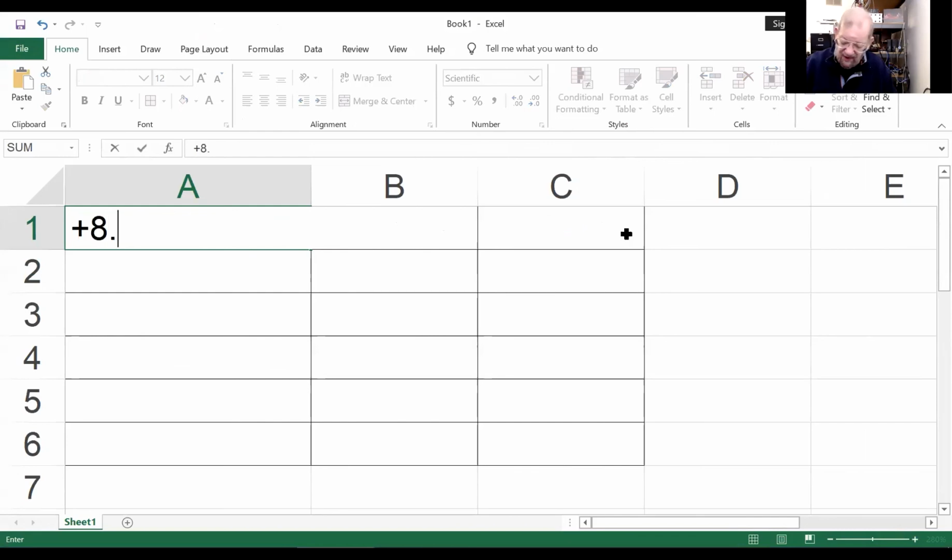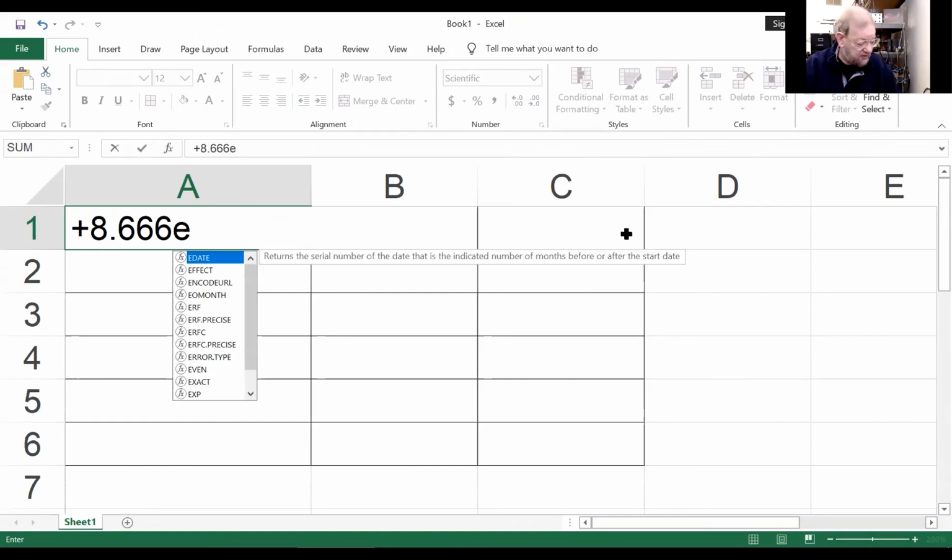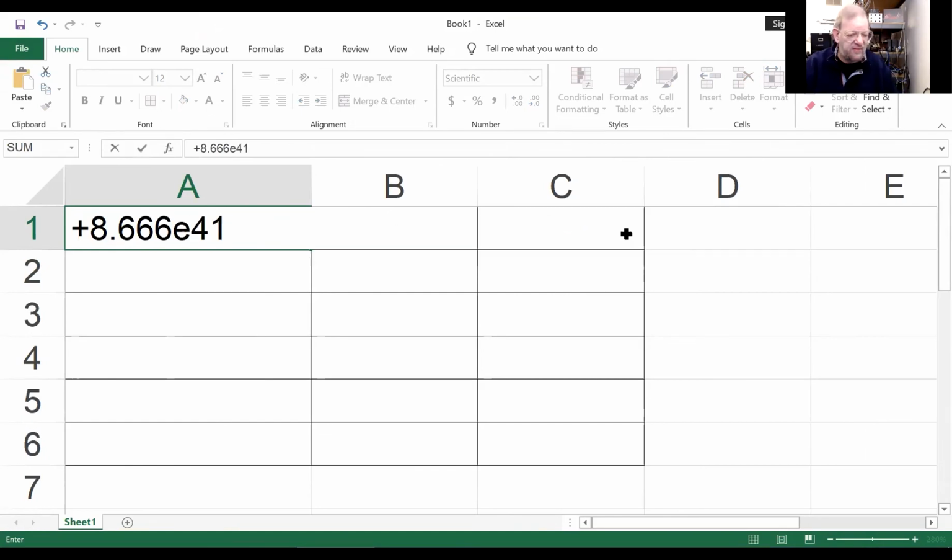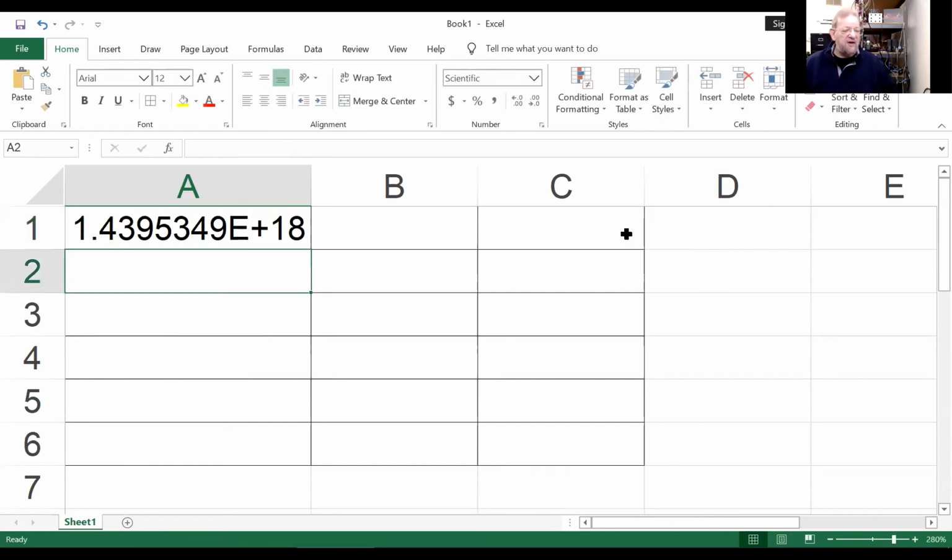I'll take 8.666 times 10 to the 41st divided by Avogadro's number, 6.02 times 10 to the 23rd. And this is the number my calculator gives me. Now, if you write this down, I'll take a point off because on test 2, 3, 4, and the final exam, I'll say, please use proper significant figures for all calculated numbers.